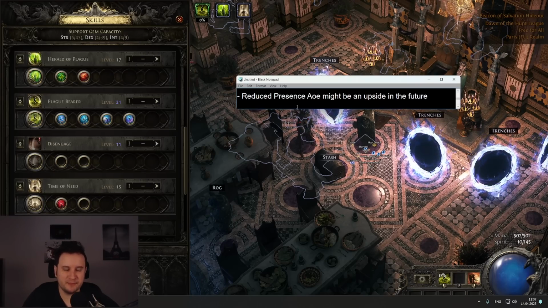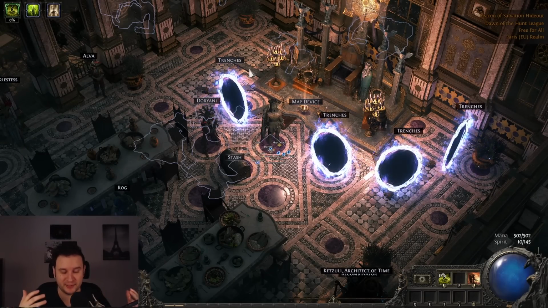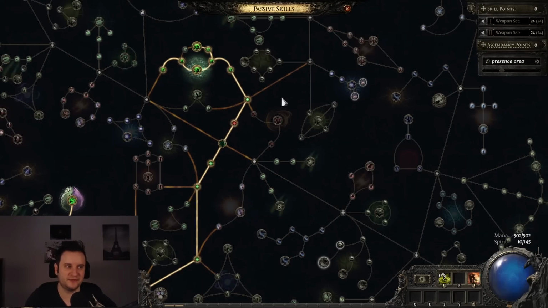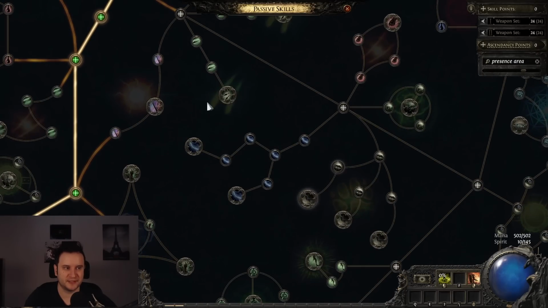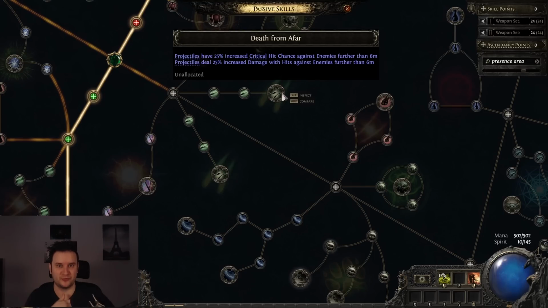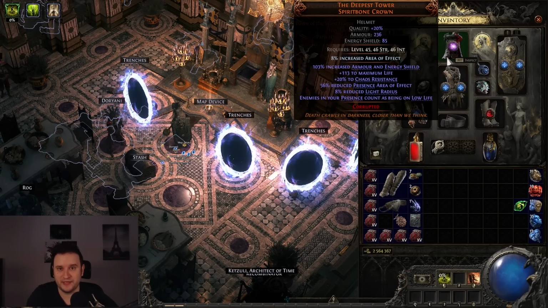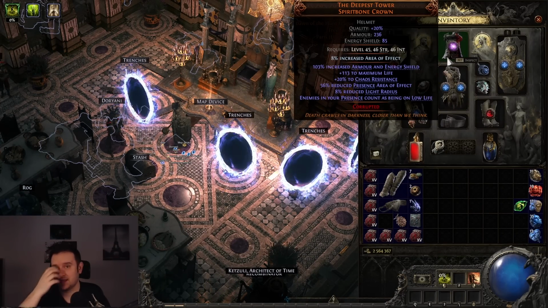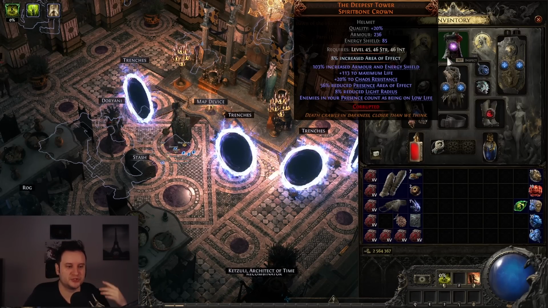Now, reduced Presence AoE might actually end up being an upside in the future. If you think about, I don't know, for example, maybe there's damage against enemies that aren't in your presence, right? Stuff like that. Currently, a lot of those effects on the right side are tied towards meters, right? So for example, here you have more damage to enemies within and then more damage further away. It doesn't really mention presence, but maybe that will be in the future, or maybe there is already something that I missed. If you found something, put it in the comments or whatever. But yeah, this could be a potential upside even in the future, so look out for that.